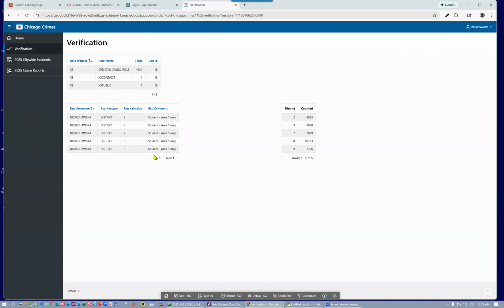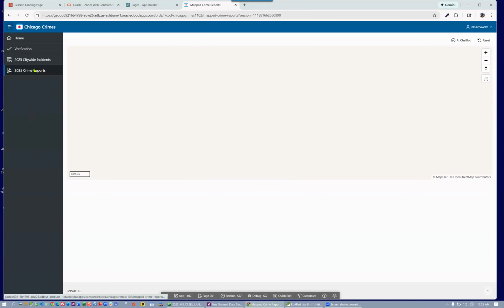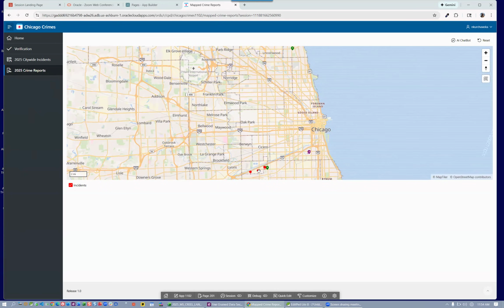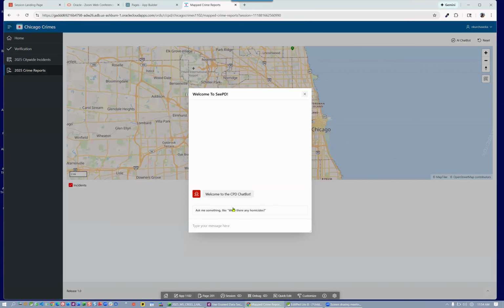She's granted the appropriate dynamic role. Only 5 districts, not 22, and student area 1 only. So there are fewer crimes that she can actually see here. Some heinous stuff, but she's not getting all the details. Let's try this.